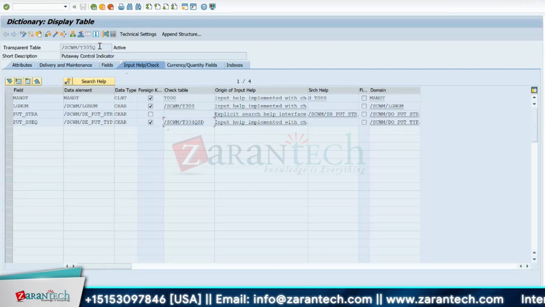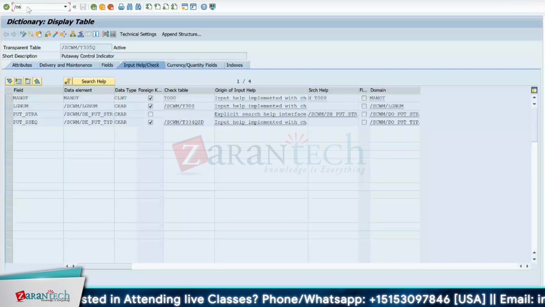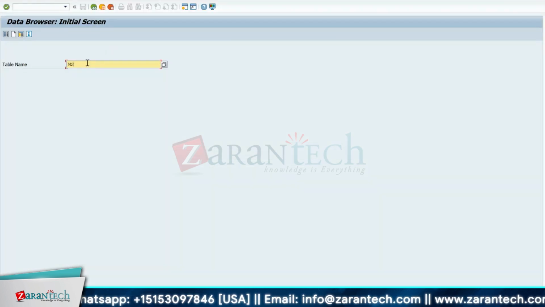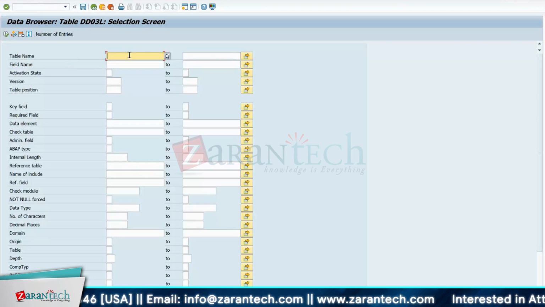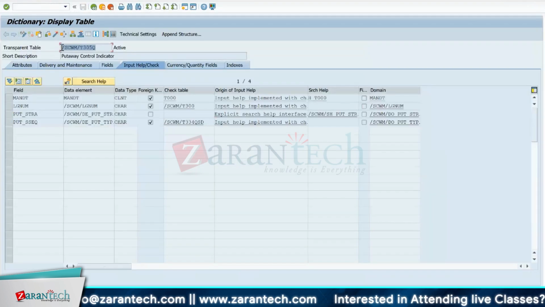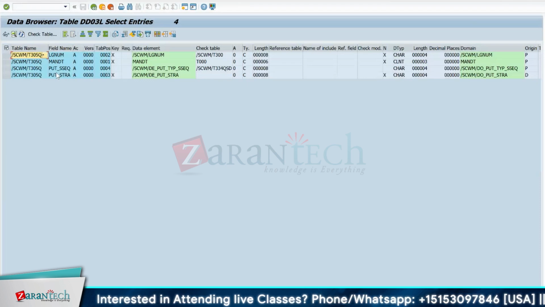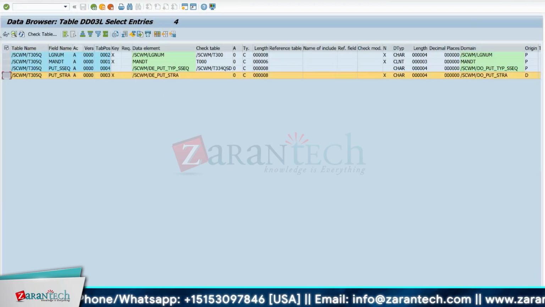Very good. So this is done when the table is being constructed, right? For you guys to get an easy reference, and I will tell you why it is easier for you. You just go over here, and then you enter this table name. Then you get this. So you get your check table over here.